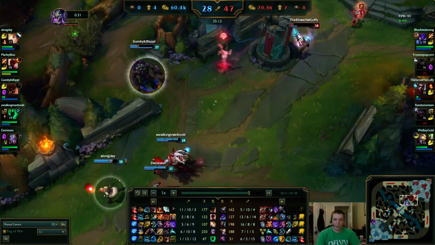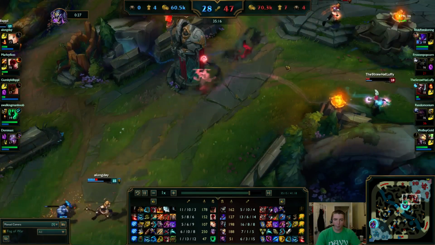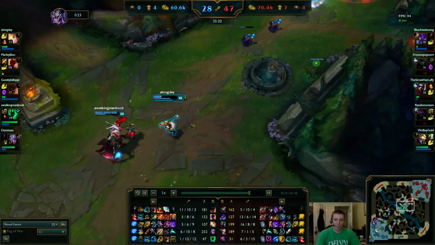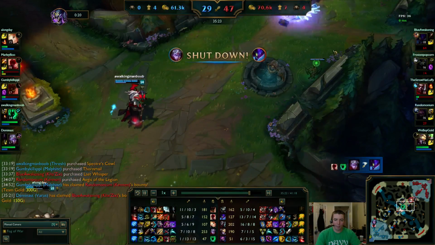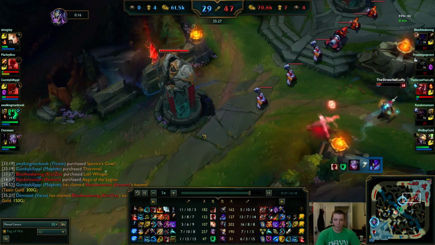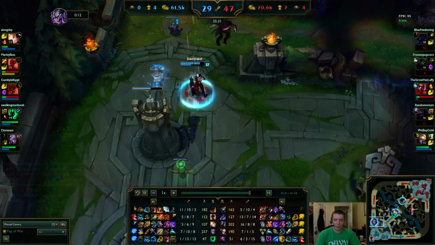So you can see now, when we have a numbers disadvantage, it becomes very difficult for us to stop them from pushing. That's actually a mistake by the Varus. They could have easily gotten that inner turret if Varus hadn't backed out there.